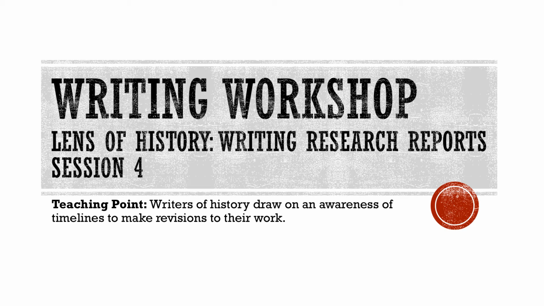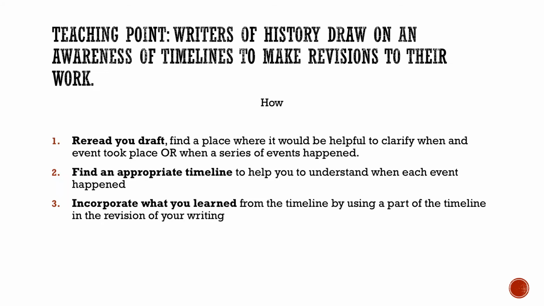So today's writing lesson is going to be focused on drawing on an awareness of timelines to make revisions to your work. And I'm going to show you what I mean by that. We are going to spend some time rereading a draft, and then you're going to look for a place where it would be helpful to clarify where and when an event took place, or when a series of events happened.